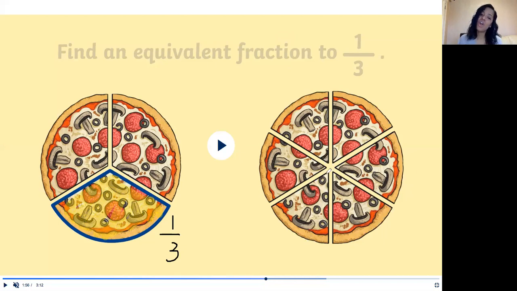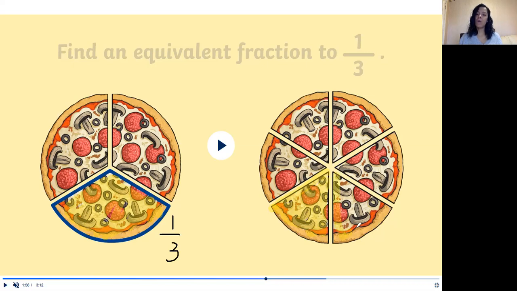So if I just start with one piece, does that look like it's the same size as the one on the other side? This piece is the same as this one? No, this one is much smaller, okay? So it's not fair, it's not equal, okay?